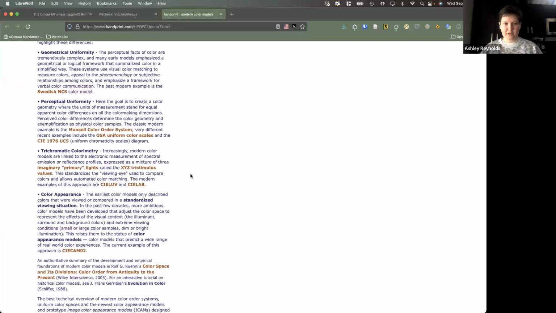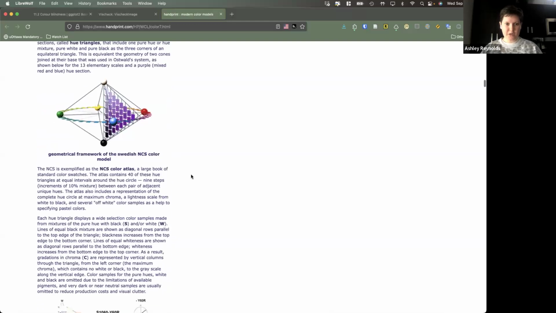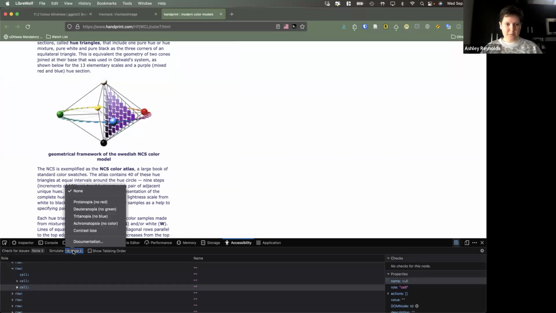I wonder if we did this web page, it might be a little bit more. Yeah, so you can see here with Protanopia, this figure appears very blue, whereas with none, it's very purple.